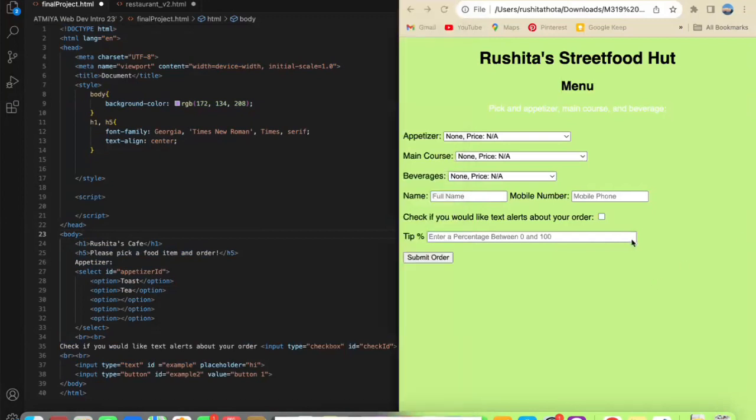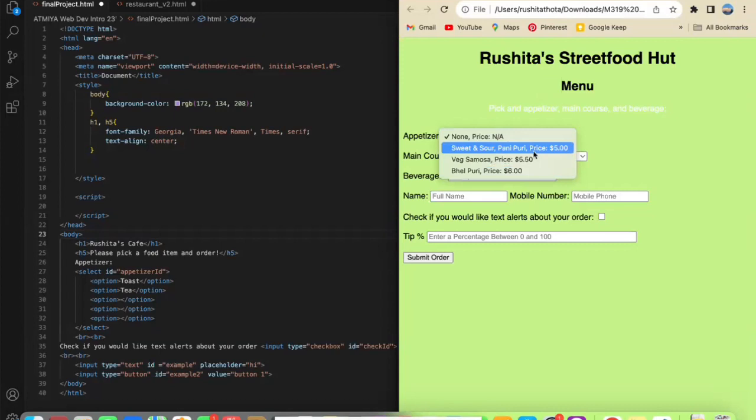I want you guys to do all the options right now, not just the appetizer. Try to get everything done. The point for the meeting today is to try to get your whole CSS and HTML done, and then we can move on with the functionality in the next few meetings.